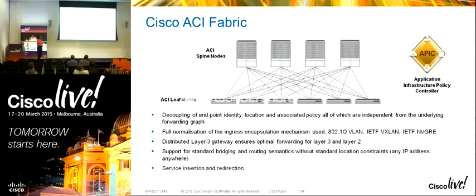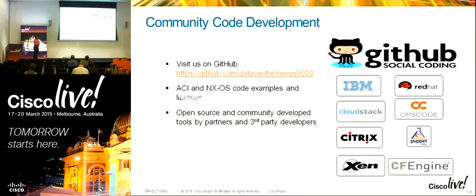Now the good thing is services are also pre-provisioned for you. If, let's say, you have an ASA firewall or Citrix or F5 load balancers, you can even define a service graph and attach it. Today, if you have to deploy a network with VLAN stitching, you have to make sure that this XYZ VLAN is behind the load balancer, this XYZ is behind the firewall. So you have to trunk all of this and do magic, and then you find out some outage happens at the same time. In this case, you define a graph and attach it to a policy, and it will pre-provision for you. So a lot of things happen.